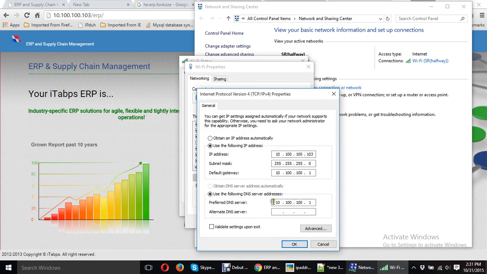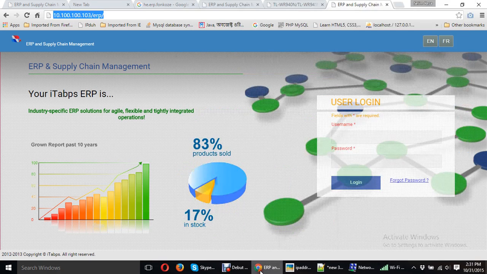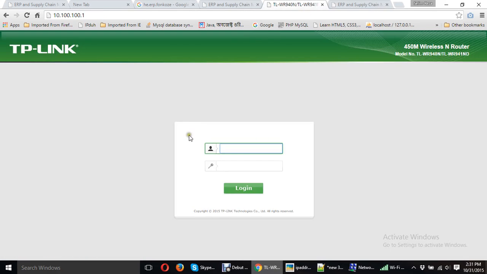I just keep it simple. The preferred DNS is my gateway. The connection will be like this IP for my local PC, but my real IP is different. Let's take a look at the real IP.